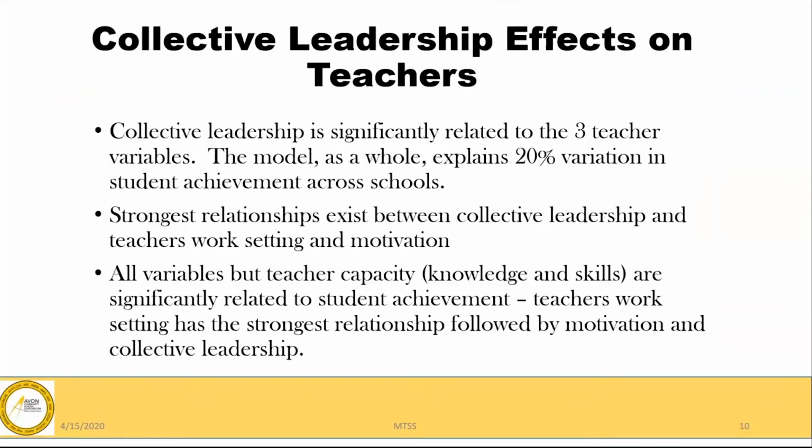So collective leadership effects on teachers are very significant if we look at the research and how important it is to be a united front for teachers. And it really explains 20% variation in student achievement across schools. So being unified in our leadership approach is very important. The strongest relationships exist between collective leadership and teachers' work setting and motivation, and all variables but teacher capacity, which is knowledge and skills, significantly related to student achievement. So we really looked at this research in the very beginning to help us determine that it's so important that we're all on the same page as leaders before we move into sharing what our plan is for MTSS with teachers.